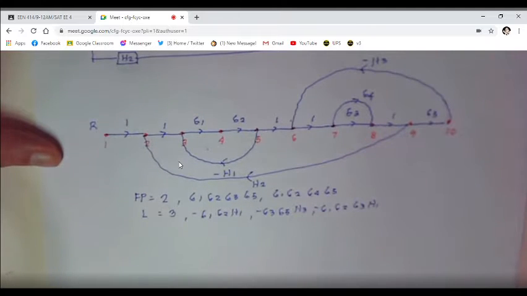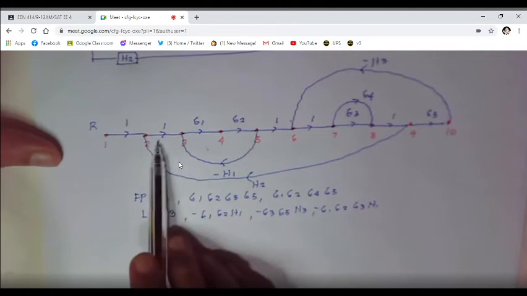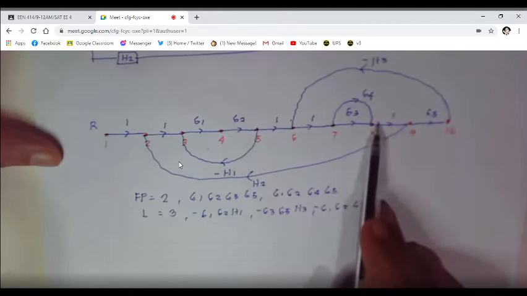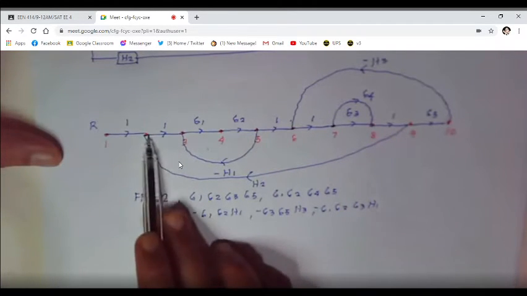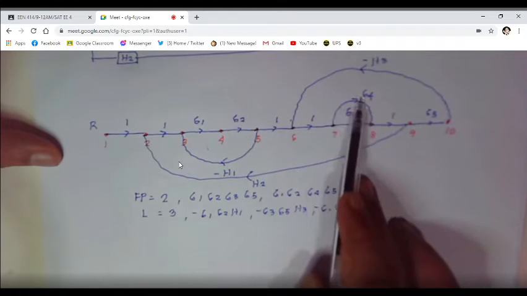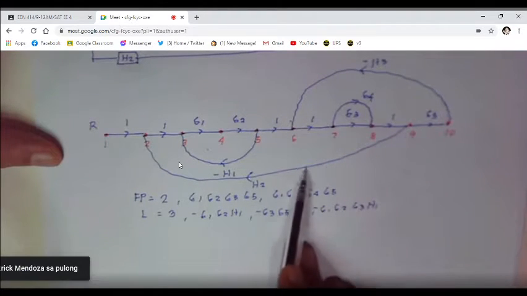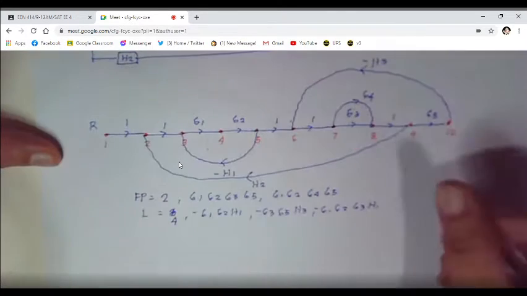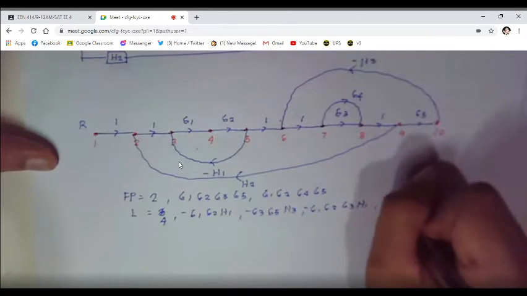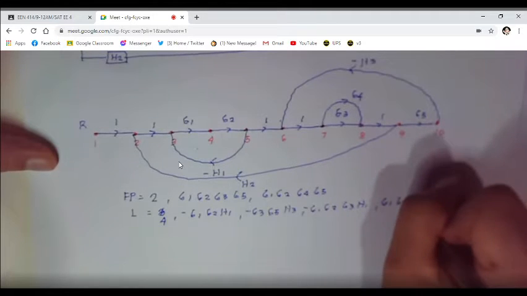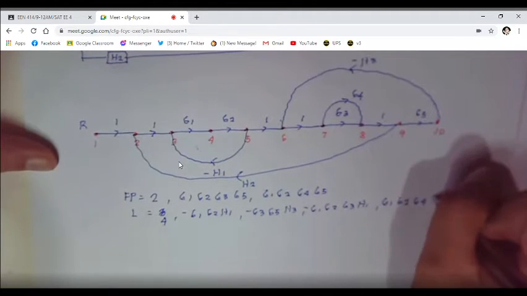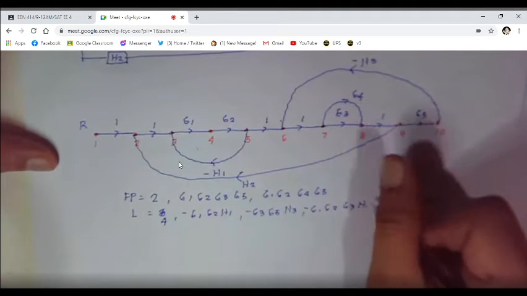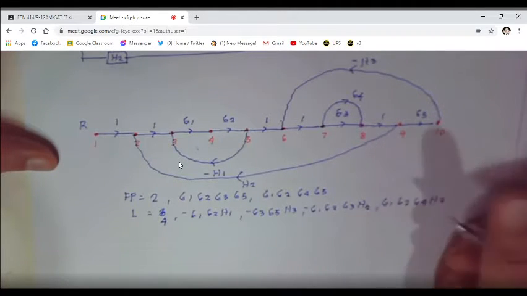Okay, so we have G1, G2, G3, H1. So, 4 ang loop natin. Ano yung pang-4? Ito. Ito yung pangatlo eh. Ayan, yung pangatlo. Tapos bumalik doon. Ito yung pang-4. Umakyat siya doon. Tapos bumalik doon. Ayan. So, there are 4. No? 4 na loop. So, yung pang-4, that is G1, G2, G4, H2. H2 ito. Diba? So, negative.